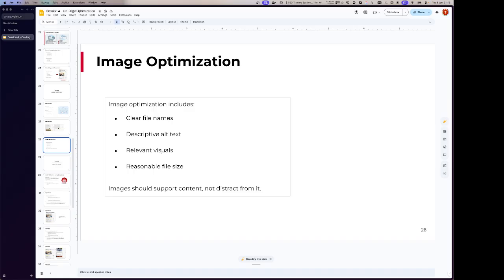And image optimization, yeah, I talked about it. We have to use clear file names, which include the main topic, the main keyword, descriptive alt text, relevant visuals, and reasonable file size.